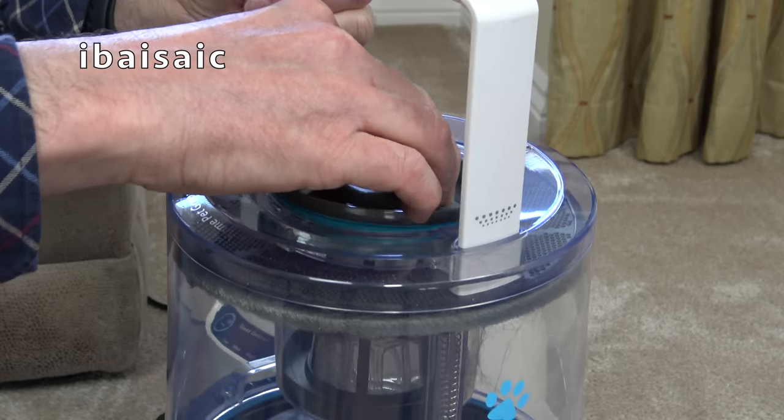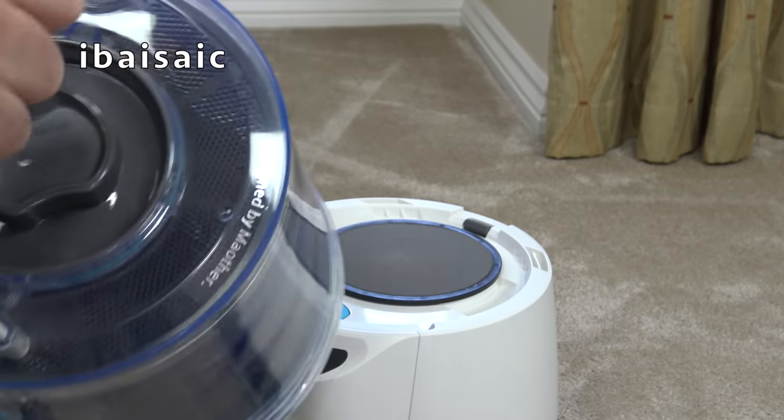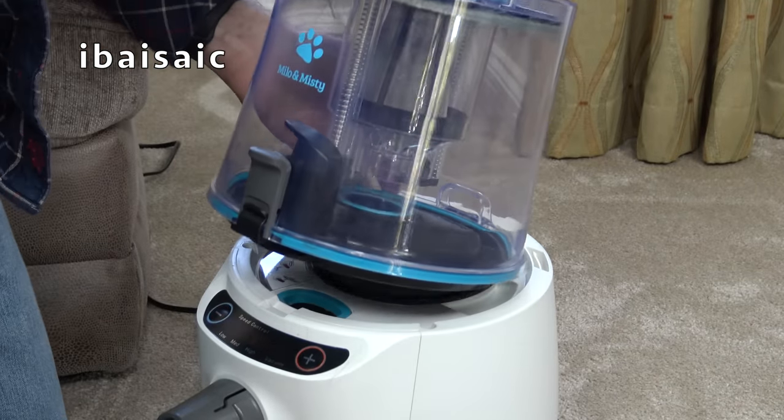You don't have to wash the filters after every use though. So that goes in there. So it's relatively quiet.